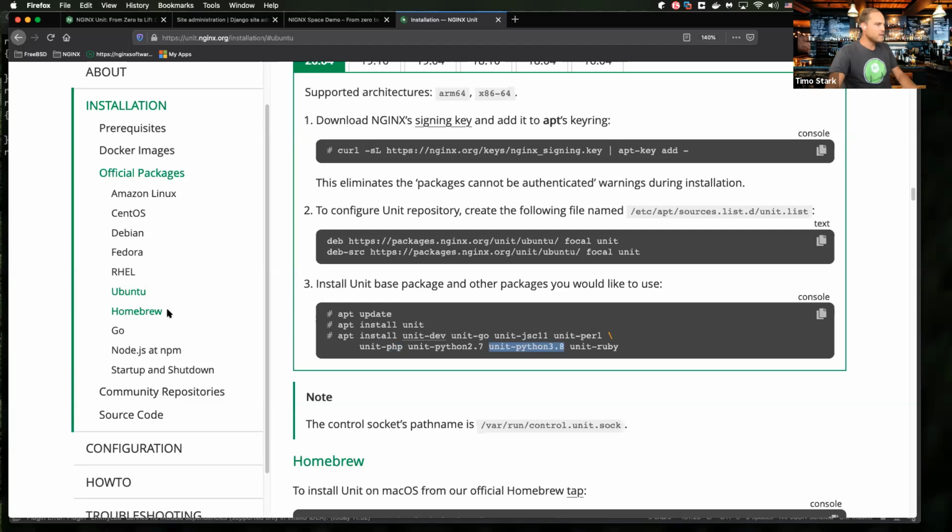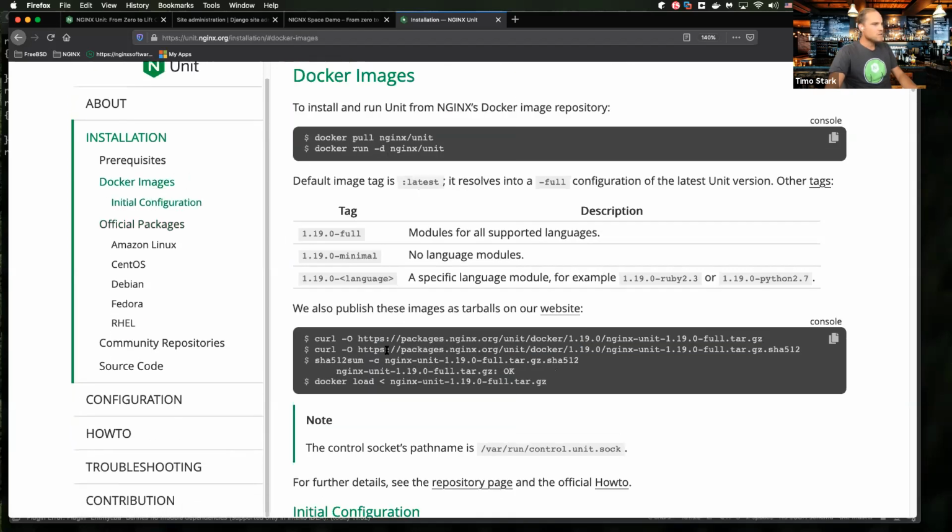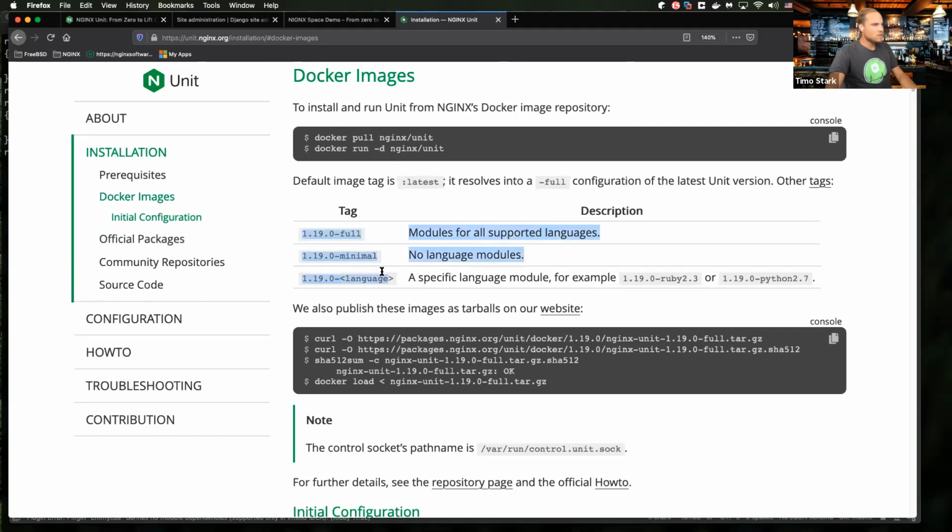There are a couple of different Docker images. There's one with all languages. There is a minimal with no languages, just with a core. And there is per language, like a dedicated Docker file.